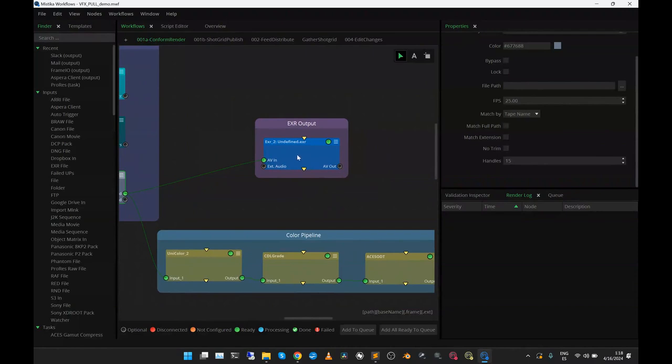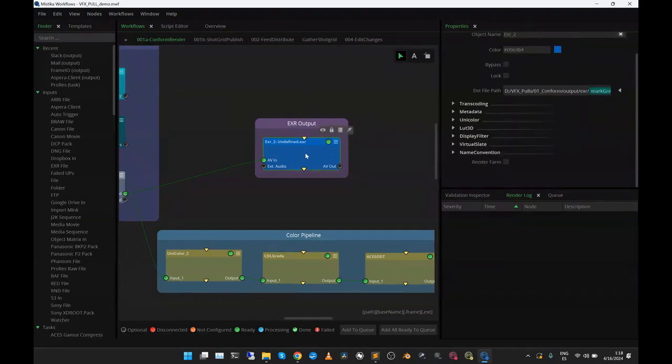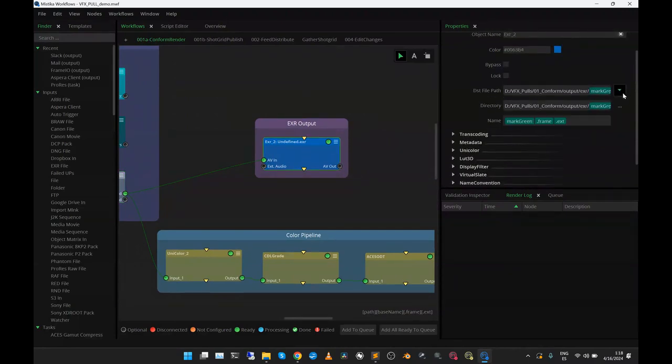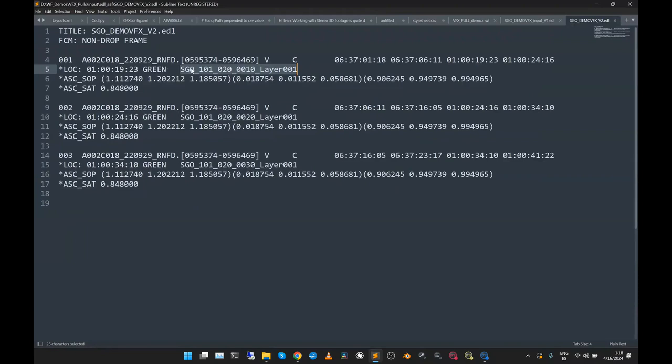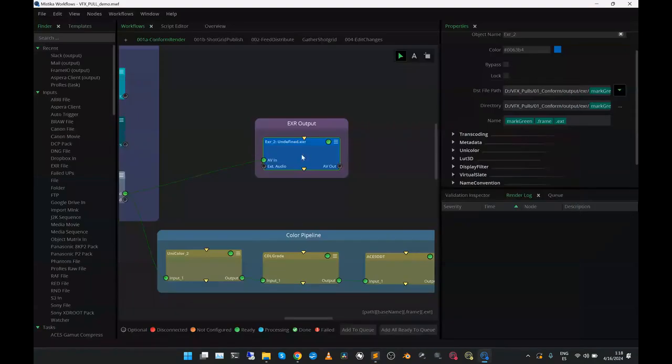In this particular case, we have an EXR that you can see here. And in order to name those EXRs automatically, we have here the green locator token, a dynamic token. But basically what we're doing is taking the information from the green locator of my EDL and using that for the name of my EXR sequences. This is part of a full library of dynamic tokens that we have in here that we can use with the internal EDL, metadata of the files, or metadata that comes from other external sources, like for example, an EDL, a database, a CSV file, or whatever, right?